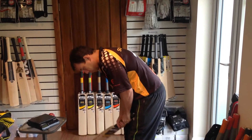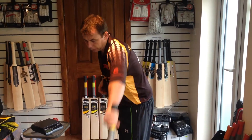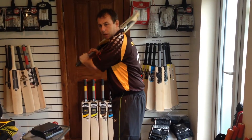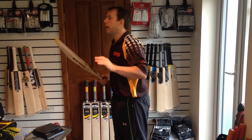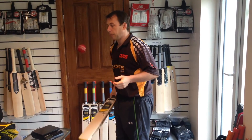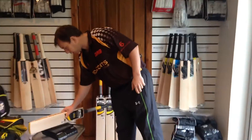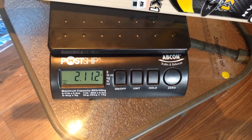The pickup, as I said earlier, it picks up really well. It picks up about 2.9 for me — it's not a 2.9 bat, I can tell when it comes up here. Pick up through the driving area is good, but up here it's just too heavy for me. I'm guessing at about 2.11. But it does pick up well when you're driving. Let's have a look — 2.11.2 guys, so not too far off.